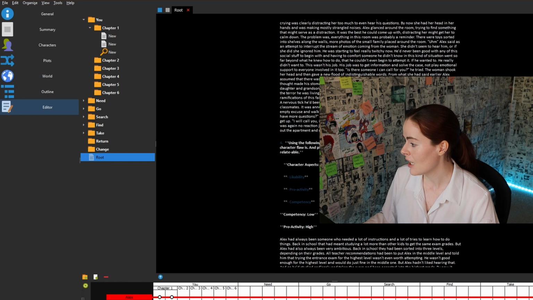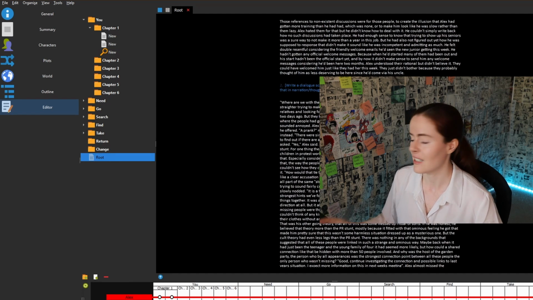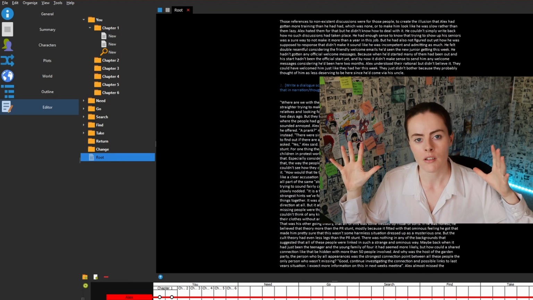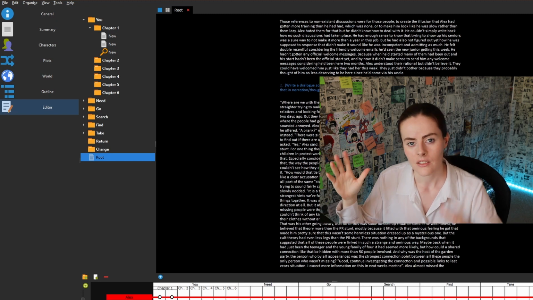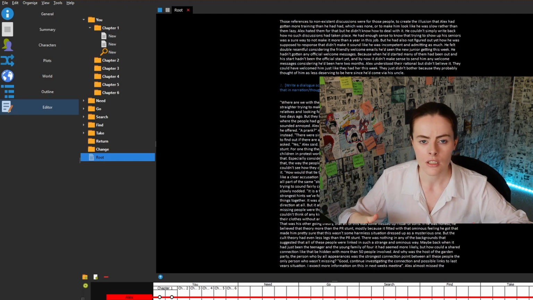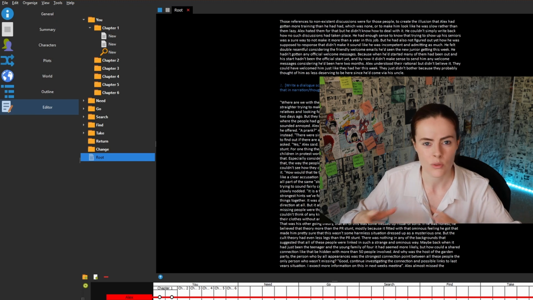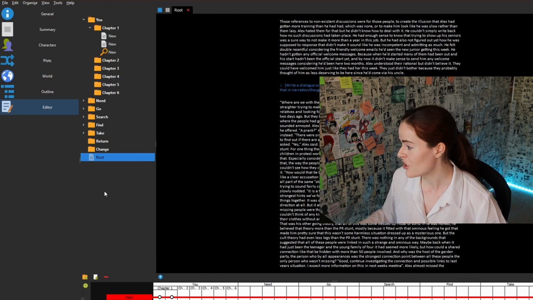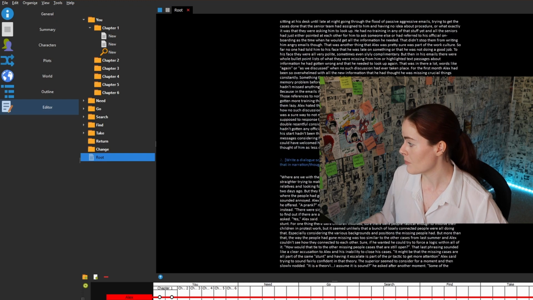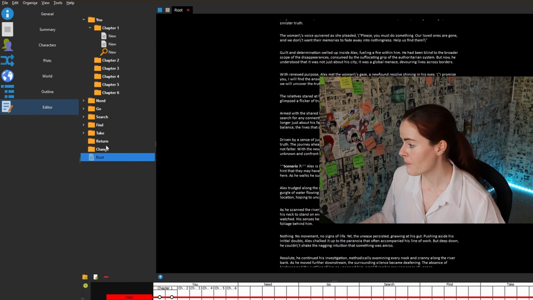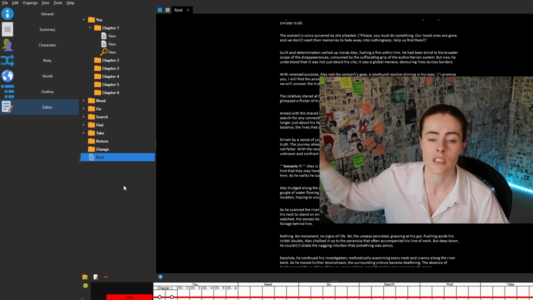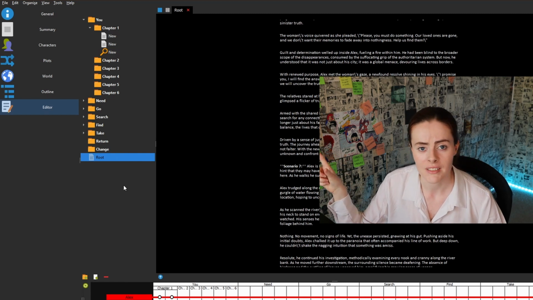So for me, what this basically means is that I have this Word document with some comments in it and a lot of text that is somewhat in chronological order but isn't really sorted into chapters or anything. So I really just have this one root document now where I have all that text in here, and from this I could then go on and sort it into the chapters where I specifically want it.